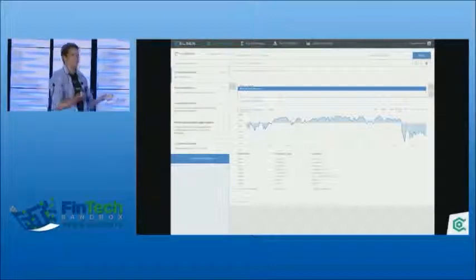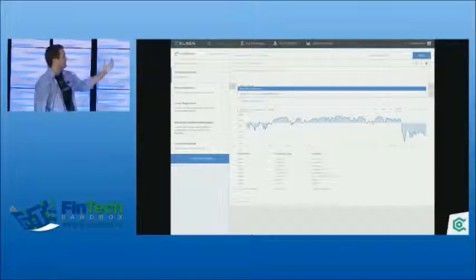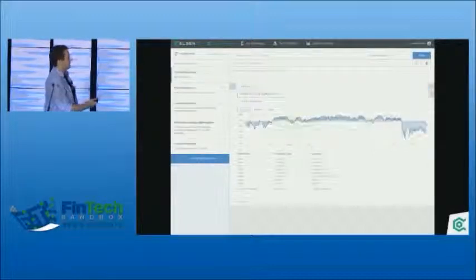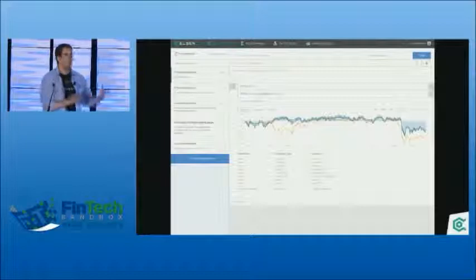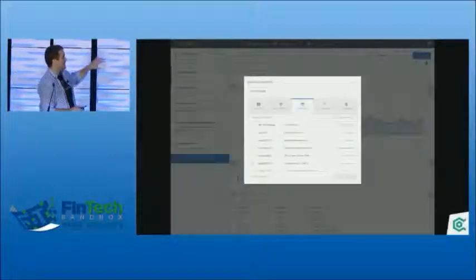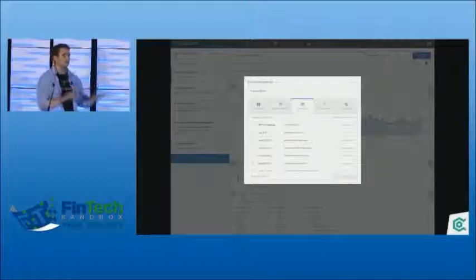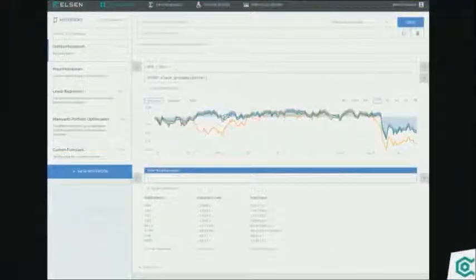So let's do something slightly more complicated. Let's break down the S&P 500 by the different sectors. And quickly, we can see all of those right on top of each other and interact with it. We also have a really nice data catalog, so you can visually explore all the data that you have access to. No problem. So now that we understand the basics, let's do something a little bit more complicated.